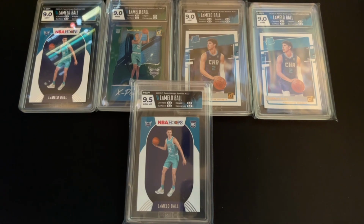All right. Again, let me know what y'all think about HGA and their product. I have high hopes for this product. I think it's cool. I think that it's good that they're tough graders, not giving out 10s, not even giving out 9.5s that easily. I'm going to keep these cards for a bit, hold on to them. I have hope in LaMelo. Again, the injury really killed all of his momentum and hype. Maybe, did he get Rookie of the Year? I'm sure. I didn't even check that, actually. I know yesterday Jokic got MVP. But all that stuff will help. Again, he has a good future ahead of him.